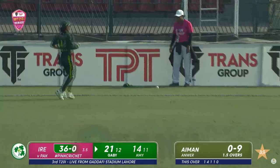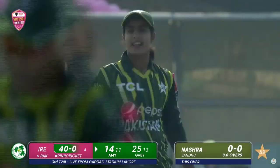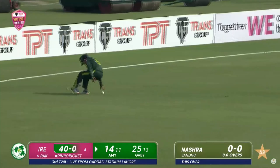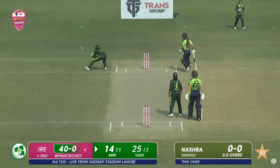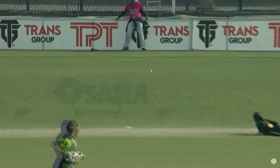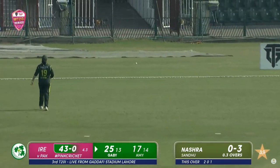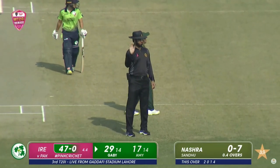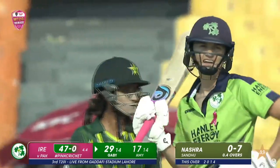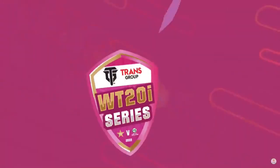You look at that — it's driven through point and it's going to be traveling for a boundary. You've got to be on the same page as a bowler and the captain. They've been running really hard, picking up the gap nicely. That's the only option — beautifully done. Just shuffling across towards the off stump and negating it with an exceptional sweep shot. That's Gabi at her best — they're playing all sorts of shots, moving around in the crease, beautifully placed. This is such a fantastic start.